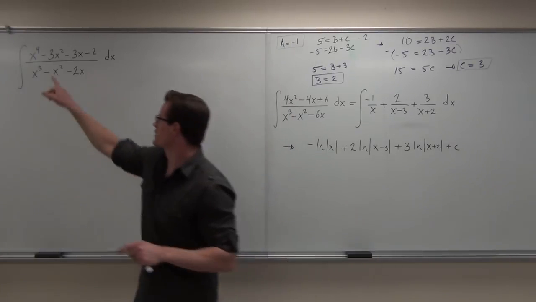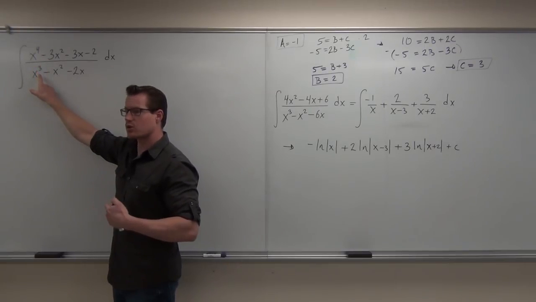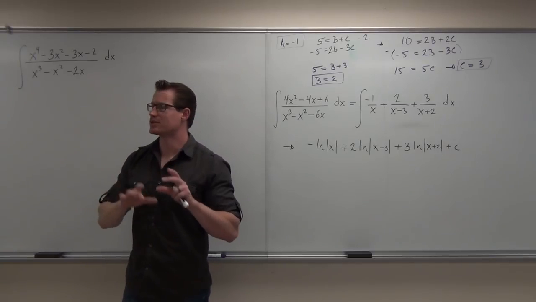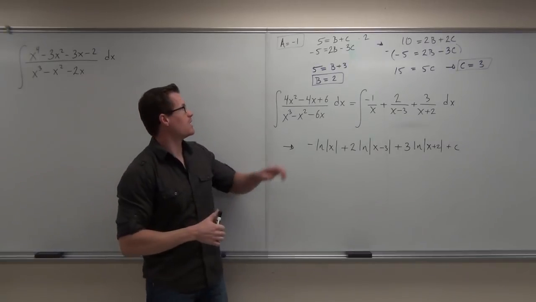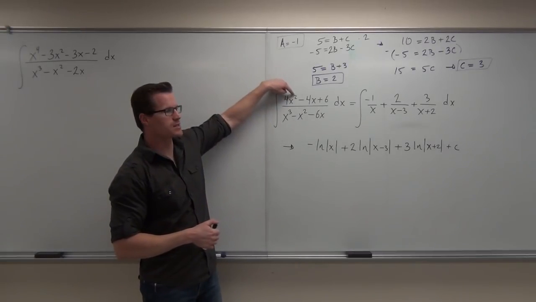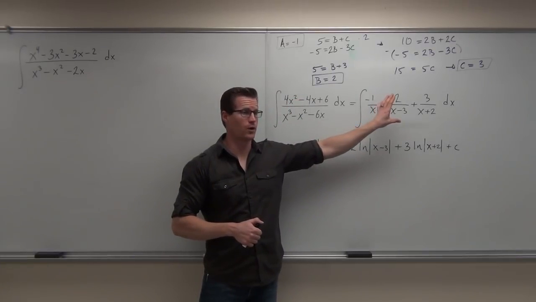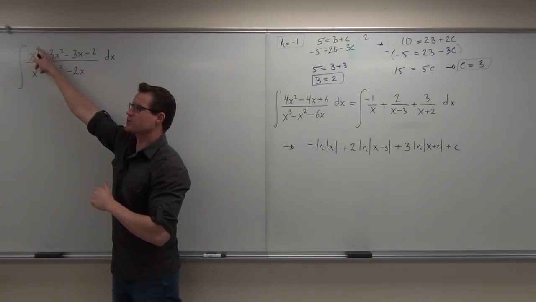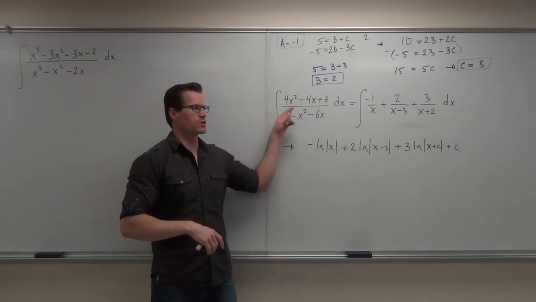What we're going to do is, think about it. If your degree here is bigger than or equal to the degree here, that means you can divide it. So we're going to divide it by long division, and then that's going to reduce that degree. So if you have, like the last example, where the degree of the numerator is less than the degree of the denominator, start immediately. Factor immediately and go for it. If you have, like this example, the degree here is bigger than or equal to the degree here, then you have to do long division, and then you'll get to start your problem finding.